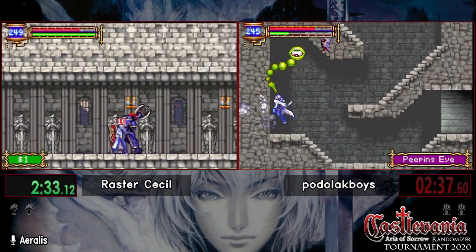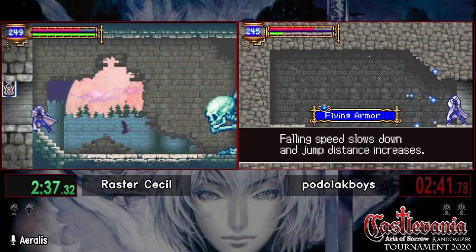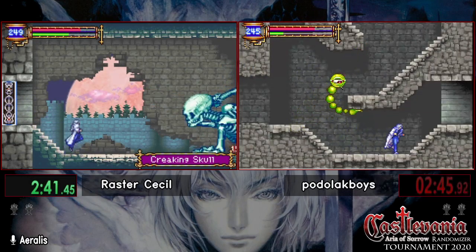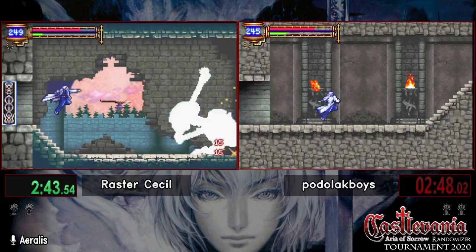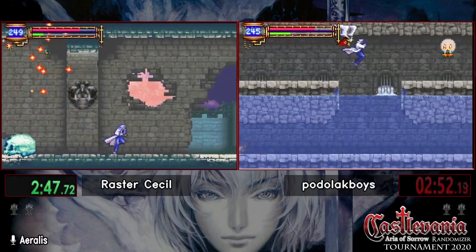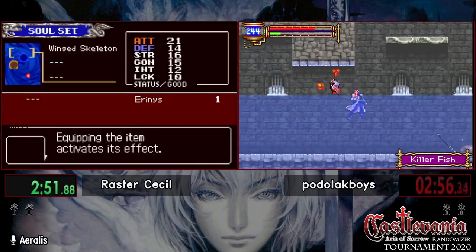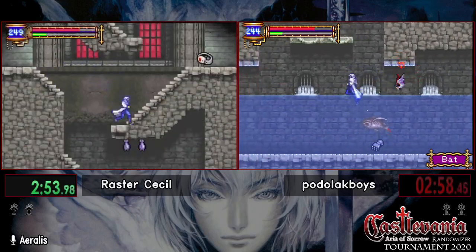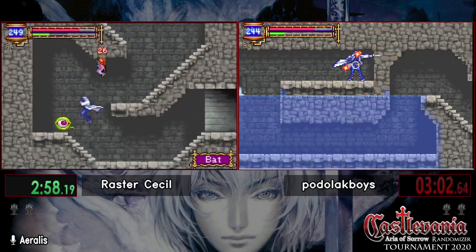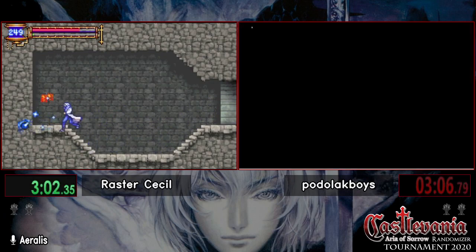Ancient Belt in front of the save room, that'll be a nice little pickup. And Flying Armor, so standard progression, slightly different spot. Cockatrice Soul has a couple of interesting uses.